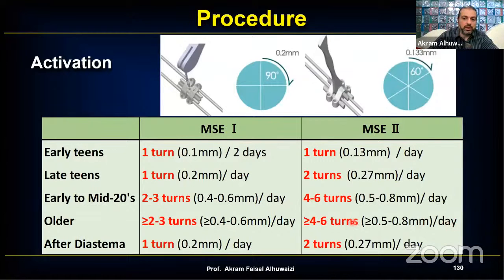Being gentle with older adults is always the source of failure, which I learned the difficult way, because I used to treat the 20s as their late teens and just give them 2 turns per day. And they always came back failed, because when you put the TADs inside, you have this primary stability, which only lasts for a week or 2, and you have to use that. If you don't use that and you go slow, then you lose the primary stability and you need more force. By the time the force builds up from your slow expansion, you've lost your primary stability and your TADs migrate. So it's not a good choice. If you're using it for adults, you need to have more turns. If you're using it for teenagers, then you can go slow and go mild with less turns. It's fine.